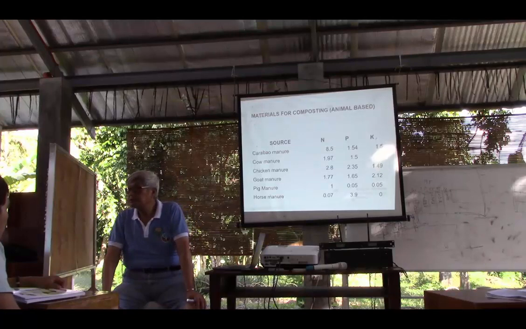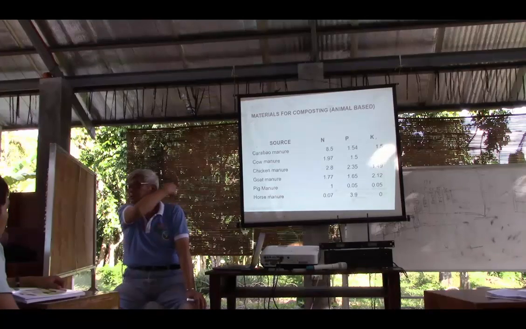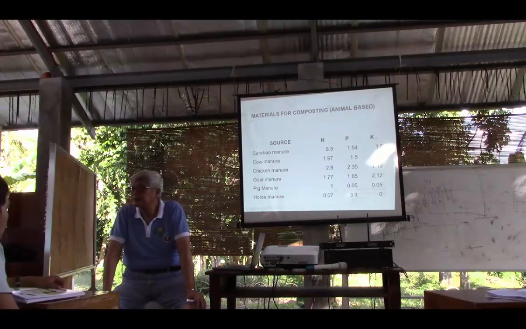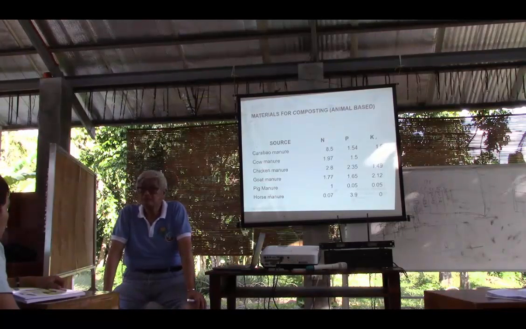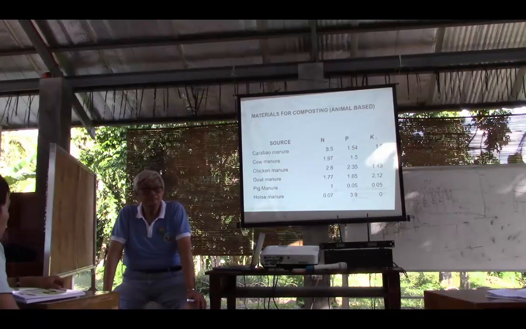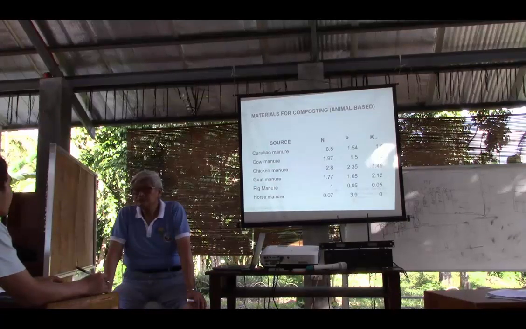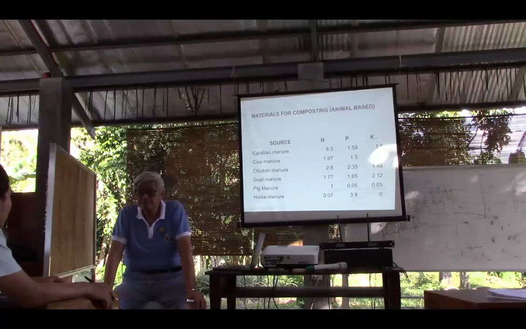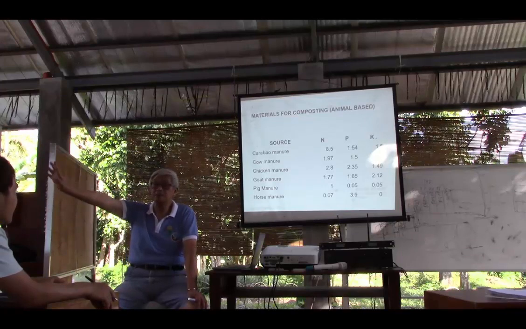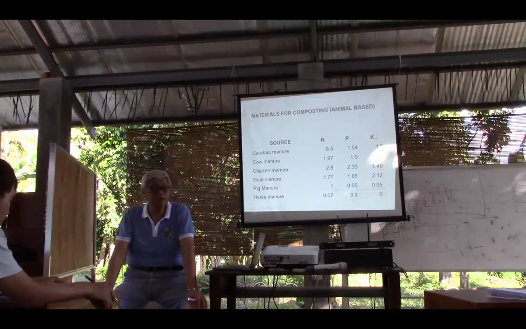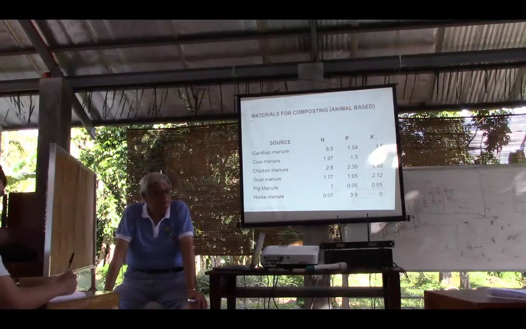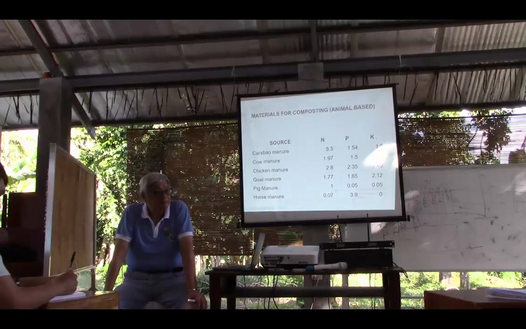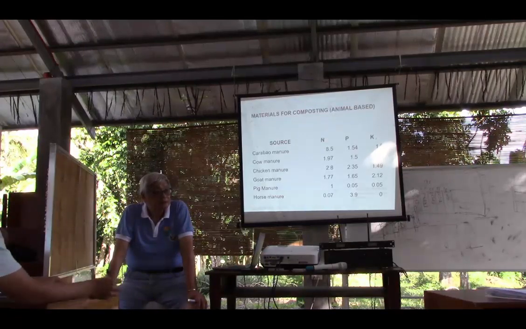We limit the horse manure because its NPK is not good. The potassium there is zero. Okay? Zero. How about carabao, sir? Carabao and cow are almost the same. So, for areas with many carabaos, that is good. Sir, good manure is high in NPK, like 1.77, and P is 1.67.